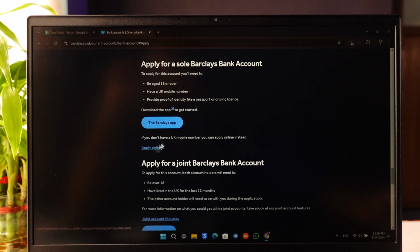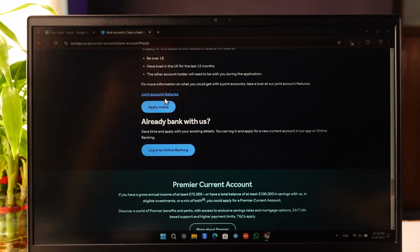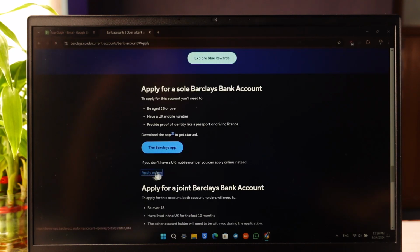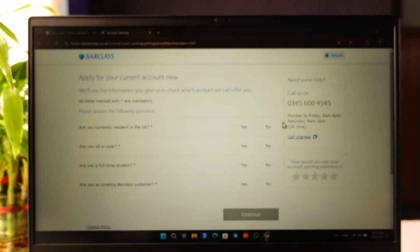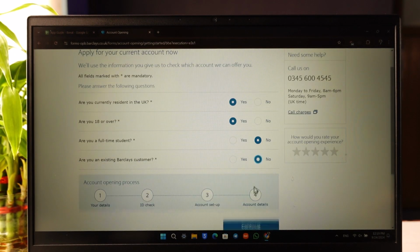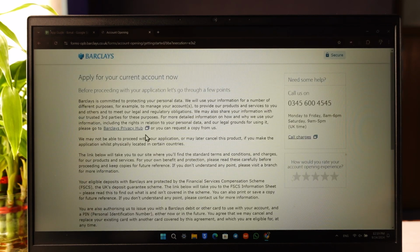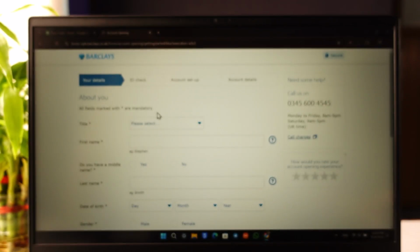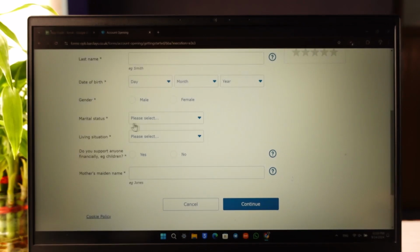Here you can click on apply online or apply from the app, or if you want a joint account you can scroll down and select joint account, but I'm just creating an individual account, so I'll just click on the apply now button. Just fill out this particular form right over here, and once you've done this, just click on the continue option, and then it'll ask you to agree to the terms and conditions, so make sure you do that as well.